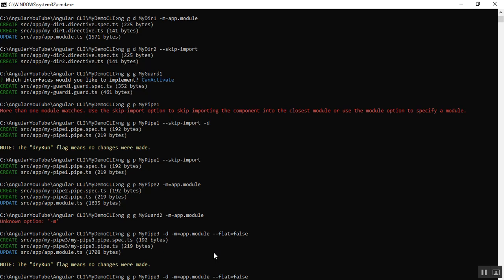so the next command is how to skip the spec file. So --skip-test equal to false. That means my spec files will be created while we generate this pipe or directive or guard. So here I will click enter.